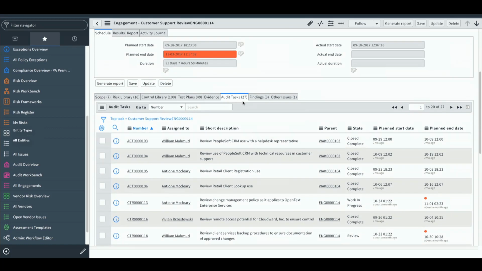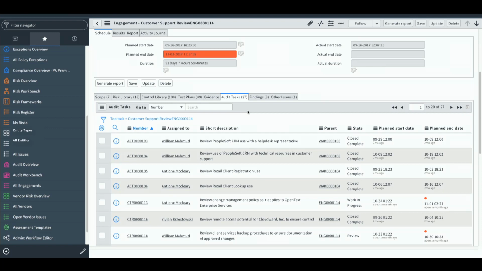We also, in audit tasks, not only do we have the control tests, but we also have three other task types. You have activities, which can be these one-off, I need someone to go do something, right, or provide something. We're going to have process walkthroughs, where you can assign a task to someone to walk through a process. And then you're also going to have interviews, where you may interview someone in the first line of defense to say, you know, how are you doing this, or how are you complying? All of those are different audit tasks.